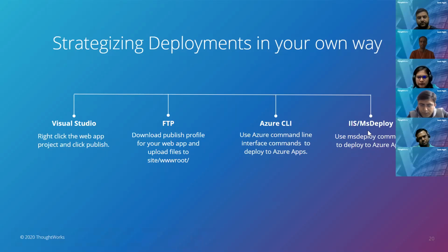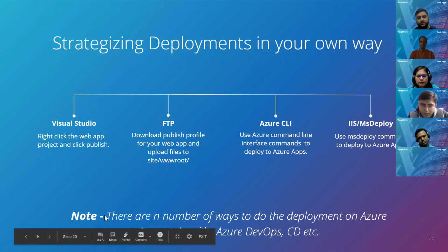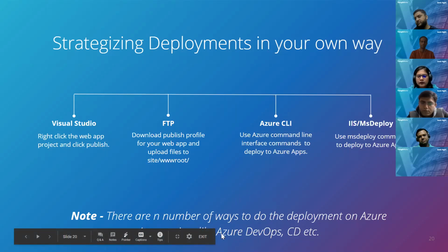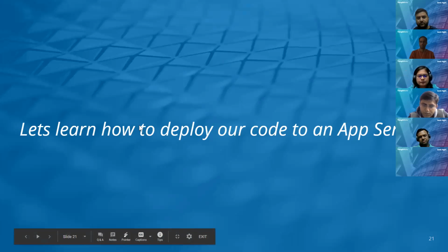So these are the few ways which we have talked about. But apart from that, there are many other ways using which we can deploy to app services. Like there's Azure DevOps. The Azure DevOps deploy task is there. You can use that if you're using Azure DevOps as a pipeline. Using that also you can deploy your code to Azure App Service. Also we have continuous deployment integrated with GitHub and Bitbucket. So there are many things integrated with Azure App Service using which you can do continuous deployment as well. So this is how we deploy our code.